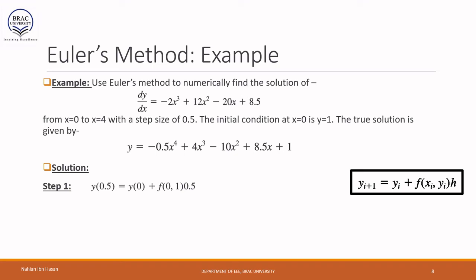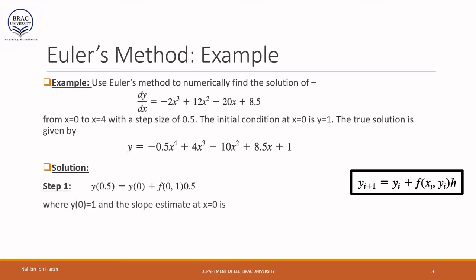Inside this equation we are going to substitute xi comma yi. That means the previous xi comma yi: the present x is 0.5 and the previous xi is 0 and yi is 1. That means we are going to substitute in this equation x equal to 0 and y equal to 1. Since there is no y term here, this one will not be used here, but remember this differential equation can also contain the y variables as well. Okay, then multiplied by the step size, which is 0.5.